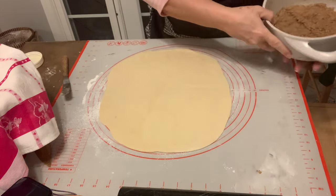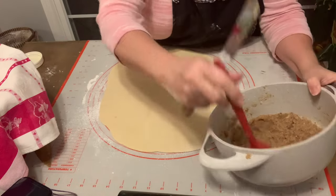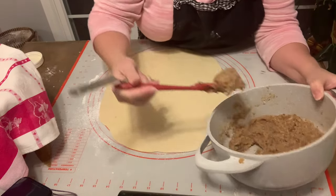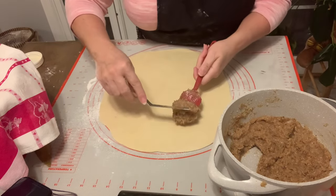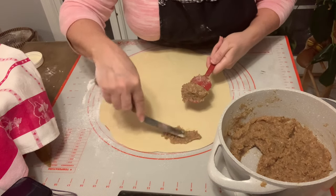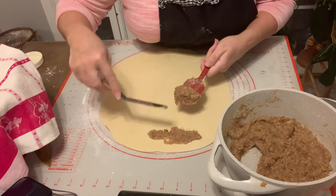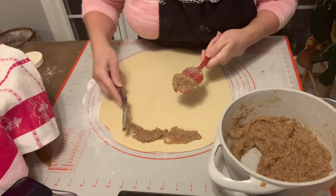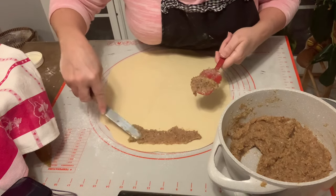Okay, we don't want to overfill this. So let me do this and get it going. Take some here. And I'm going to leave the circumference without anything on it. See how I have to use this part? I don't want to just spread it like that. It's not apricot stuff. It's nut filling.